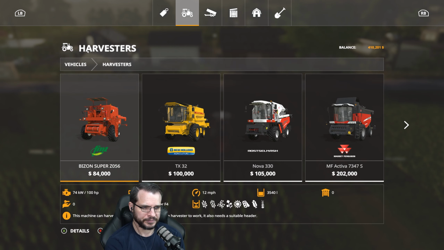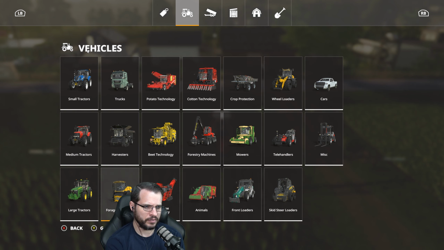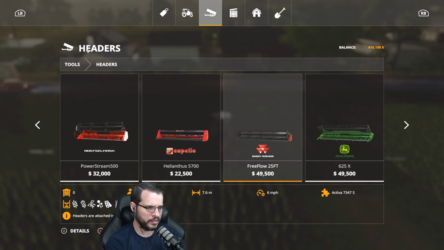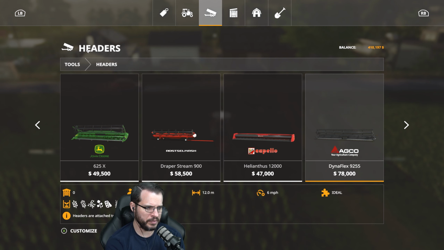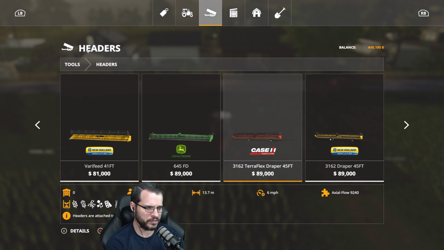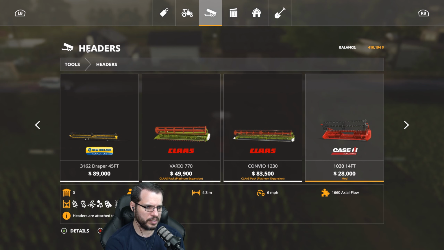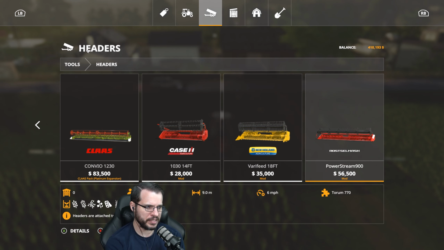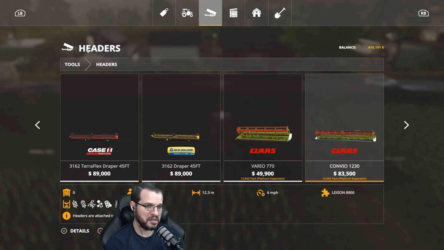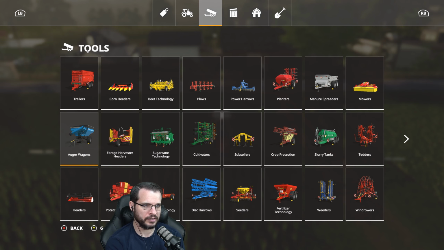I want a harvester that has a big header. What are the biggest headers we can get? 9 meters, 12 meters, 12.5, 13.7 meters. Oh, we got some cloths. Oh, you know what? That's right. We were going to stick with the cloths, weren't we? Because why not? It's not as big of a header as this 13.7, but it's big enough, and let's just keep the cloth thing going. I like that. Let's do it.